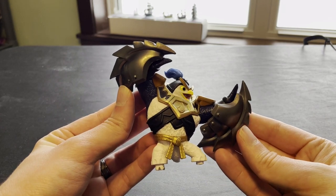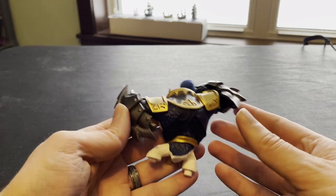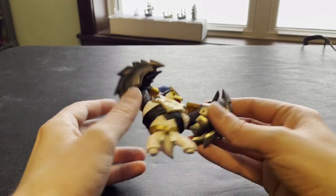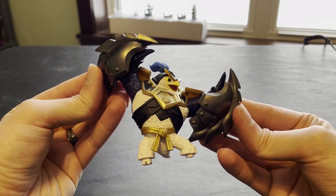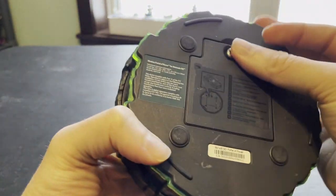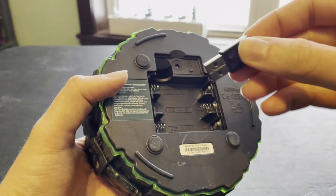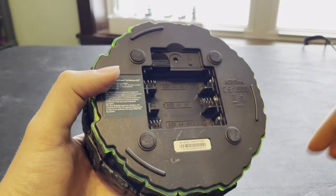Here we have what we're calling the Kingpin Cake Topper. As you can see, the base is just gone — I don't have it, don't know what happened to it. We'll auction off this Kingpin figure. It does not stand up on its own, but you can do whatever you want with it — stick it in a cake, stick it on your shelf, maybe it's a paperweight. We also have a wireless SSA portal, I believe for the Nintendo Wii. I don't know if these are interchangeable with other consoles, but the USB dongle is inserted in the battery compartment, so it is complete.